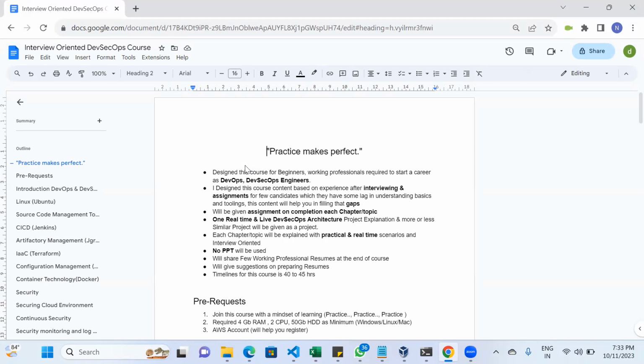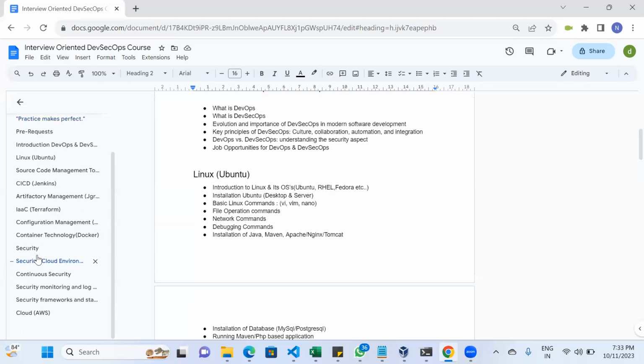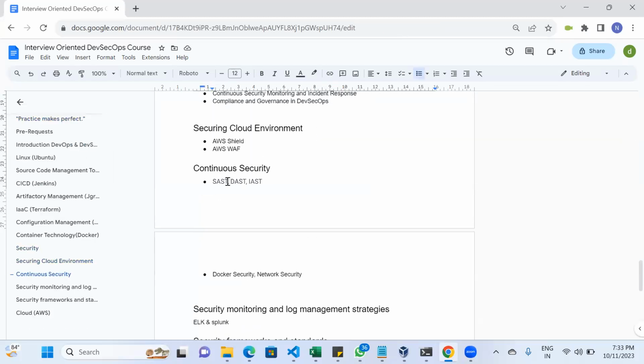Based on the people attending now, this is a new concept. Even if you see it from now, you will easily understand. What we are going to talk about is SAST, DAST, and IAST, which are static code analysis, dynamic code analysis, and interactive application analysis. These are the basic terminologies you should learn if you are a DevSecOps person.